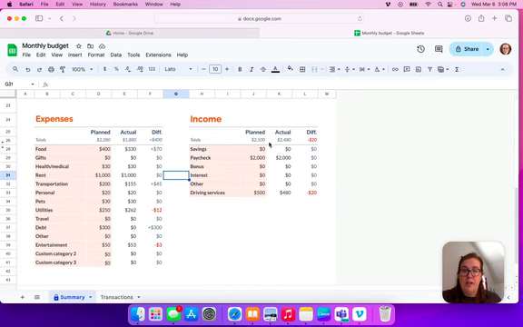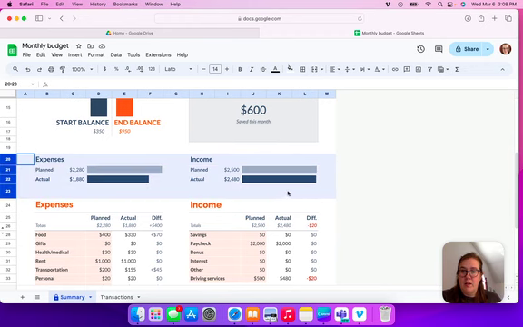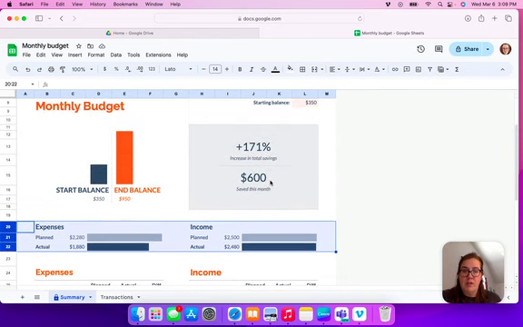In the planned amount of income, I planned for $2,500. I actually got $2,480. So for this month, I'm less $20 than I planned. To make sure that I'm budgeting correctly, I want to make sure that my actual income is more than my actual spent. So we're going to scroll back up on this section here. And you'll notice the actual spent versus the planned is less than this here. So thus far we've saved $600.